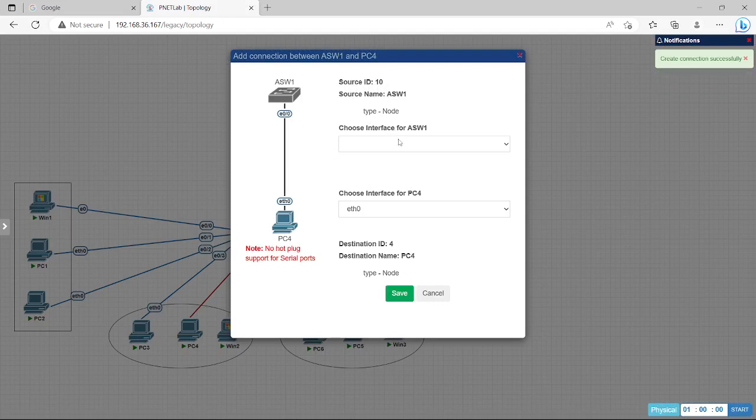Okay, so right now it is showing there is no available switch port. In this switch we have only 4 ports, as you see here. So I have to add some ports in this switch.